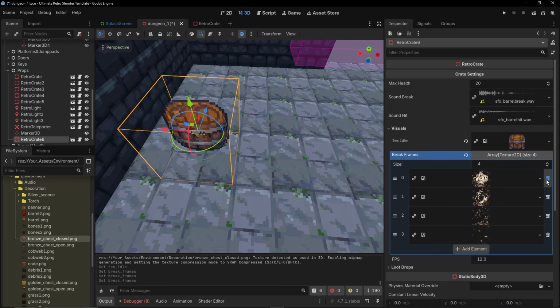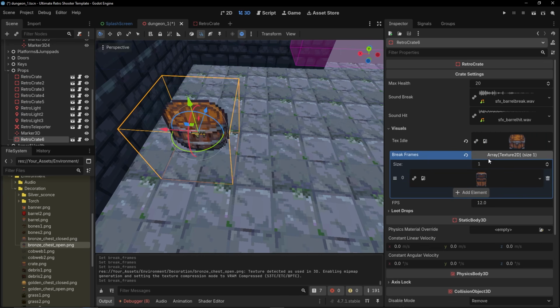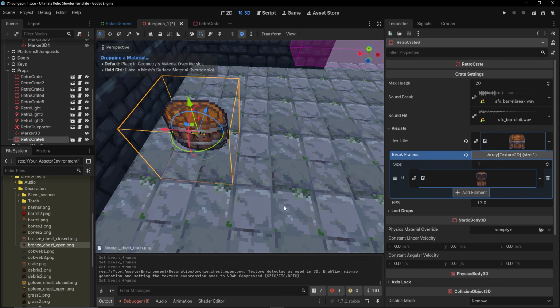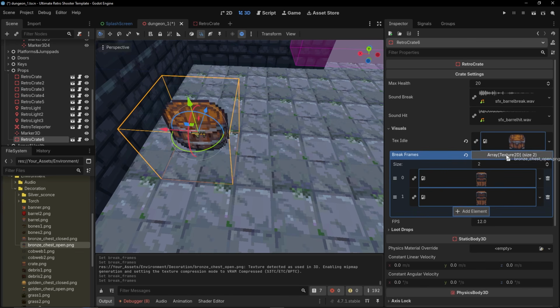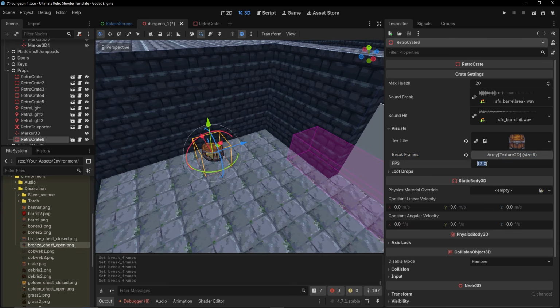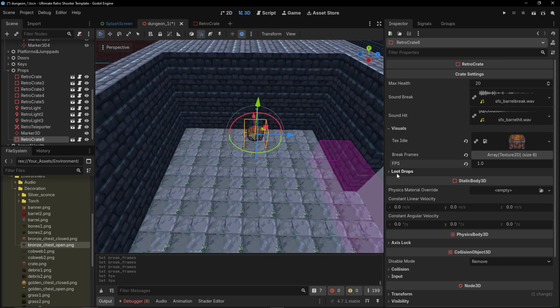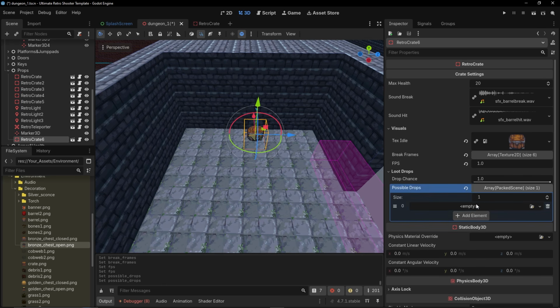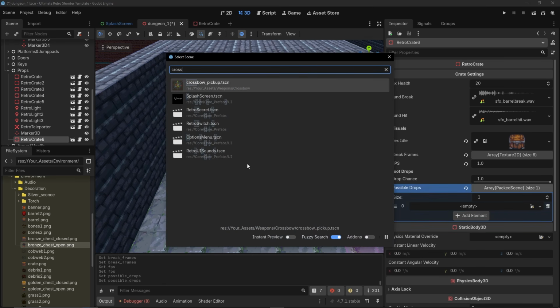And when it's destroyed, it will have an open chest. You can have it remain for a few seconds, for like 5 seconds, then it will disappear. Now the loot drop will be 100%, and it will drop a crossbow.